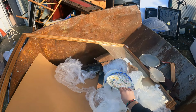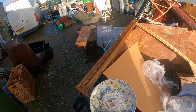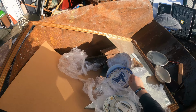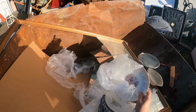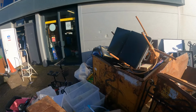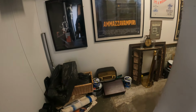Daily Mail. An exclusive cedar plate has been specially commissioned for Daily Mail. 2003. Just chucked in a skip. I'm sure these are like 20p or something like that. The Shambles, York. Let's go and have a look inside here, shall we? Oh wow, this bit's really cool. Look at that retro.